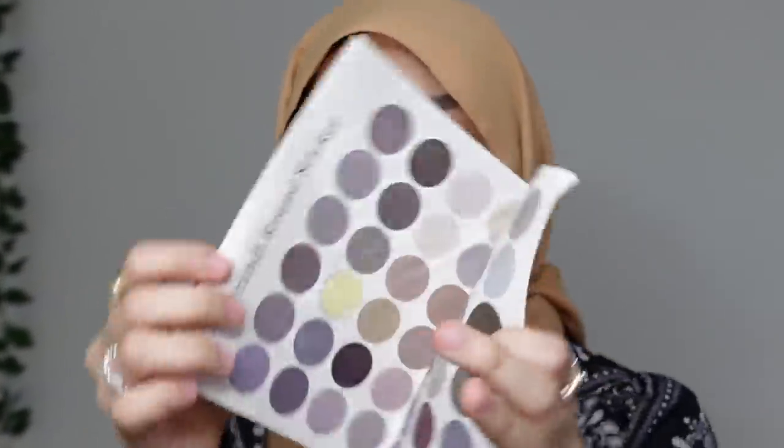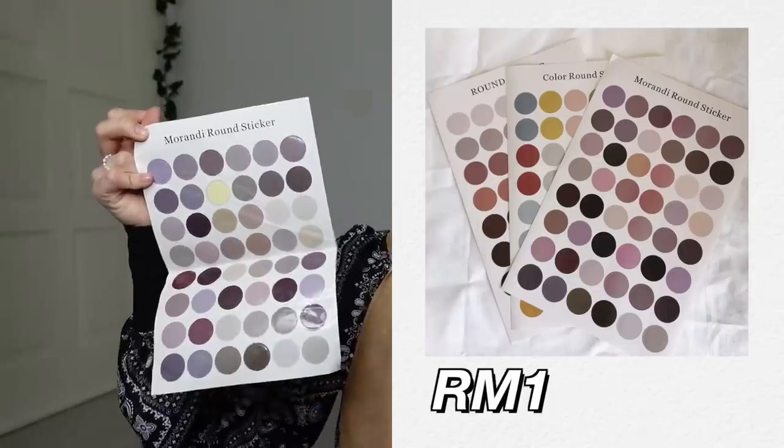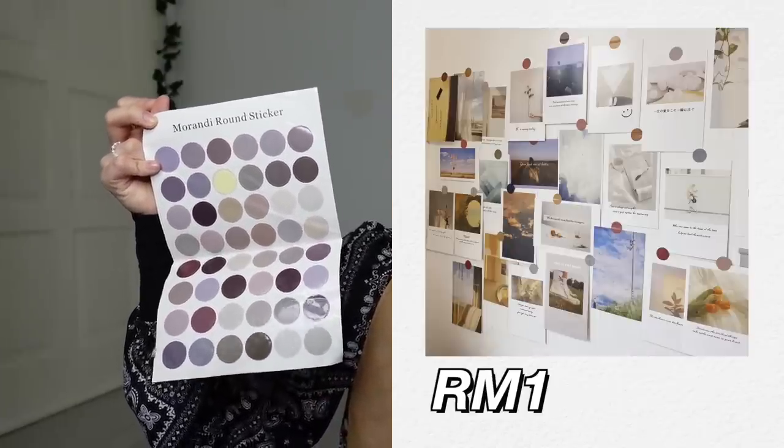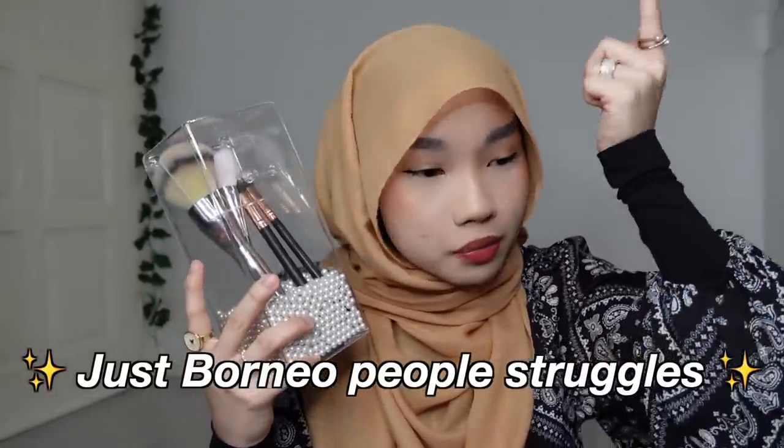The last thing that I got from this store is sticker. Like a sticker. Woo! Morandi round sticker. It's really cute. I like it. You can use it to decorate a lot of different things. You can also put up pictures on your walls with this. This is the last thing that I got from this store, which is this. It's really affordable from this store because the shipping is free. Just Sabah, Sarawak, people struggles.